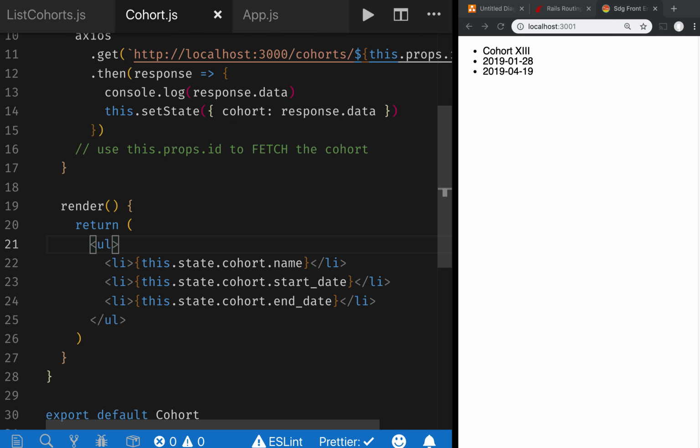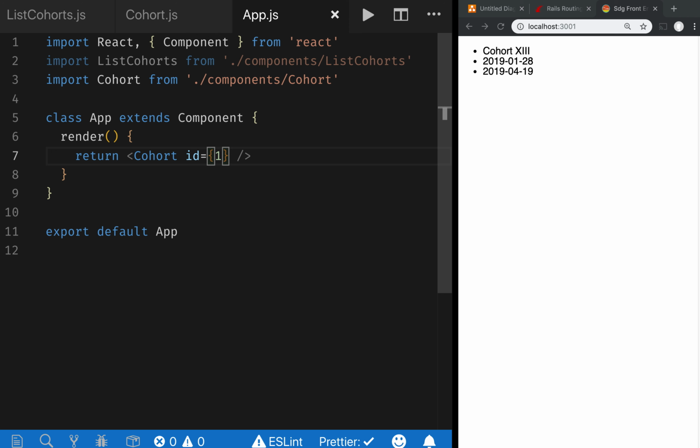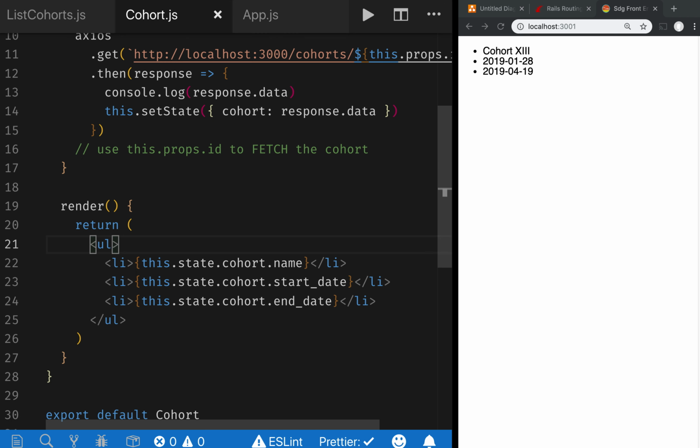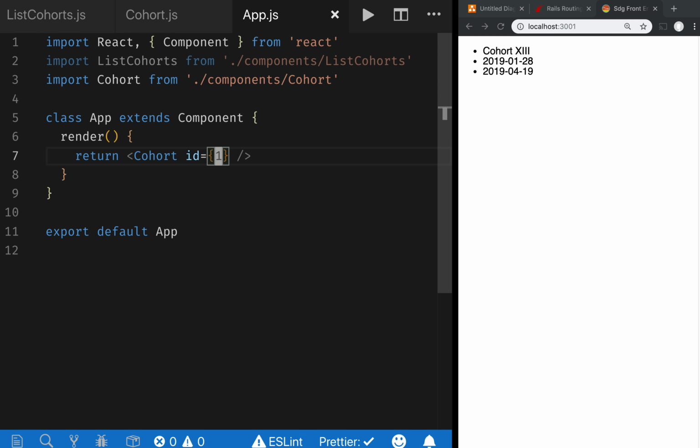So I can start building out my cohort display page, and I can make sure that it works in the app even before I have anything that's clickable. There's a little bit of a problem, and then if I change this back to list cohorts, now I get all the details on this page.